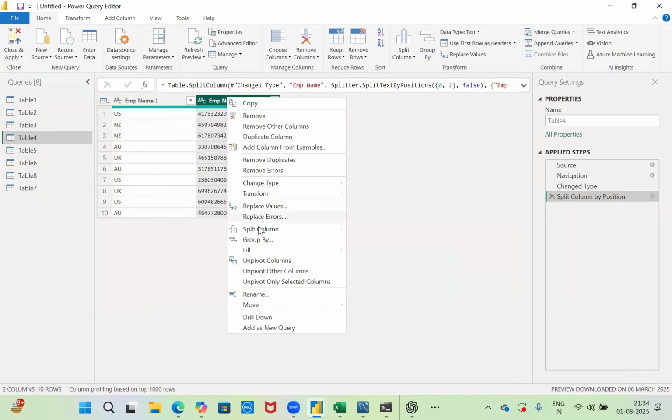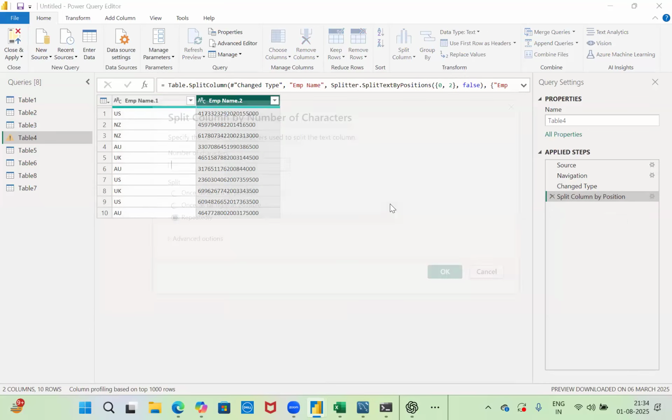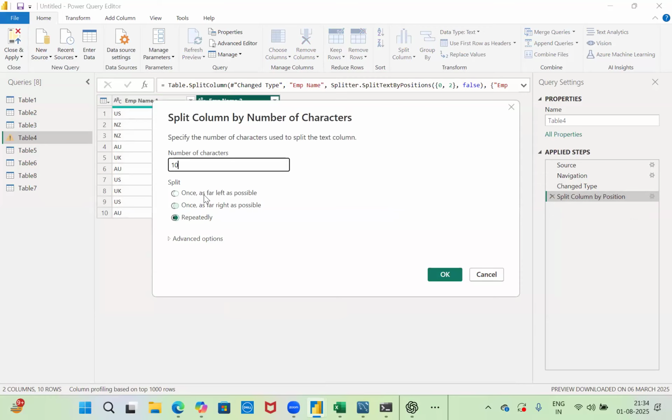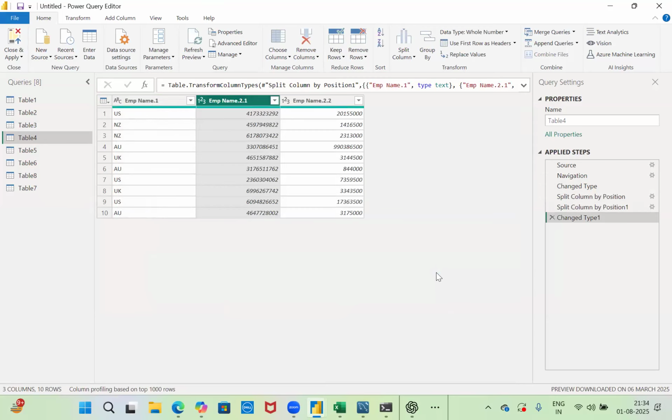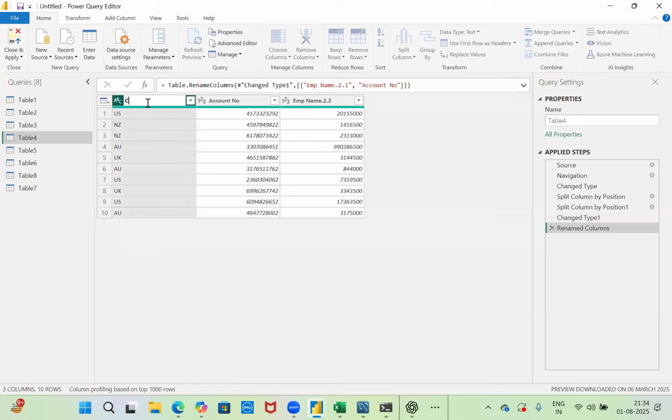Split column, number of characters is 10 digits. Once as far as left as possible, click OK. Then this is nothing but your account number. You can see this is account number. This is your country code.